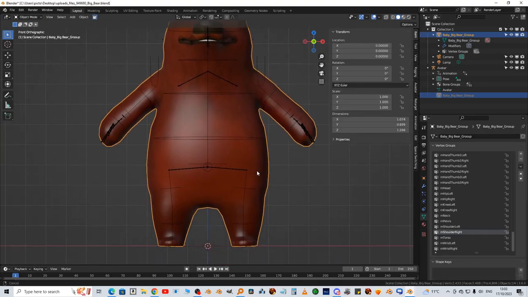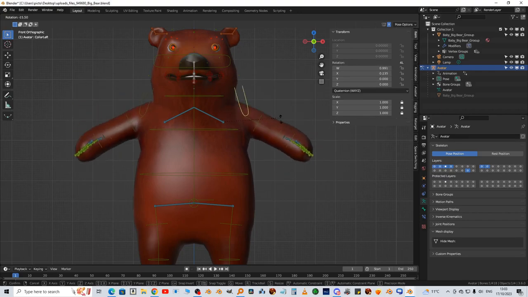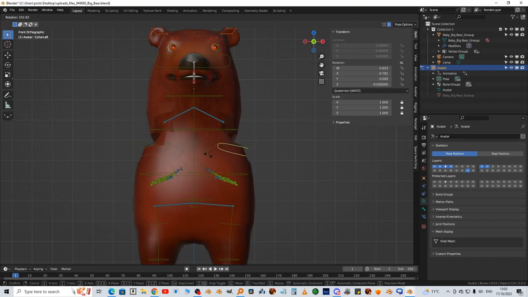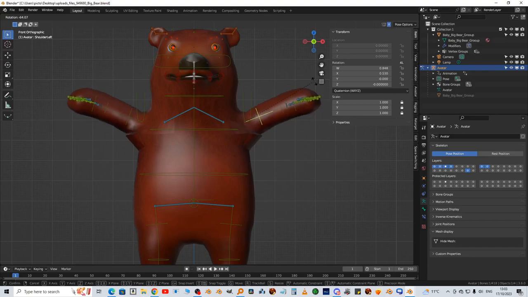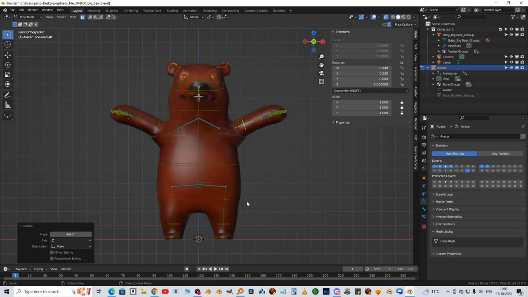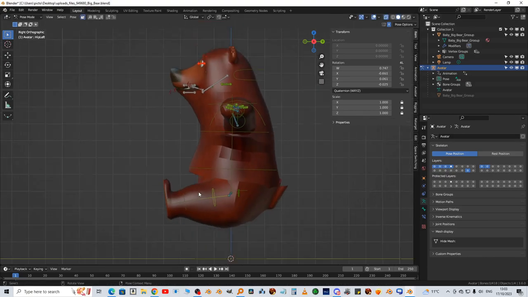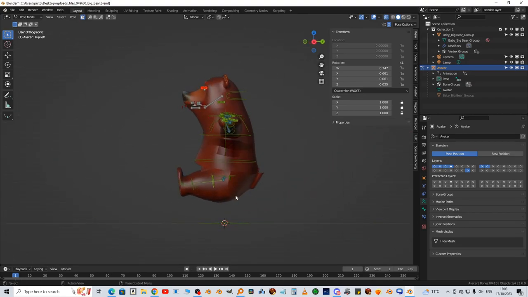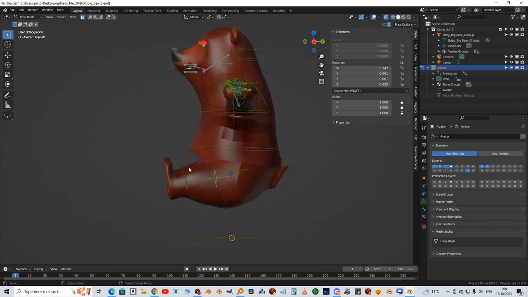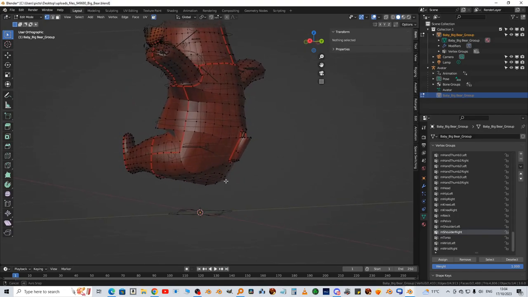Back to object mode, we'll select the rig again and see how it's behaving now. In pose mode. So we've got a little bit of jaggies here. So that needs smoothing out, so we'll do that in a sec. Jaggies here. Jaggies there. And there on the stomach. Okay, so while it's like this, oh, and the tail, that's awful. We might need to add some more geometry to help us. If we now look in edit mode on the mesh, select it there again, in edit mode. You can see you've got a big gap here.